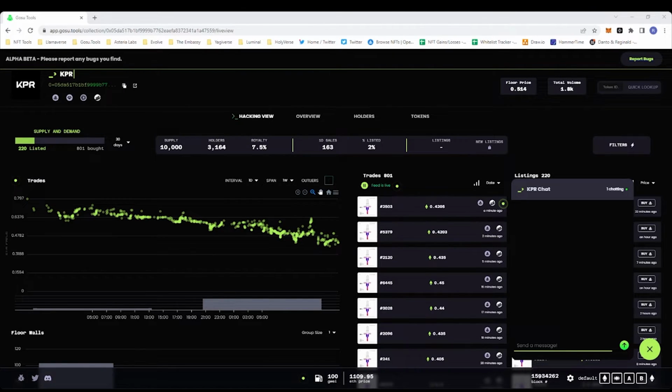At the end of the day, this is a tool for everybody. You are all a part of Gosu Tools. Anything that you want to see on the tool, we will add. If there's enough demand for it, we're going to add any kind of feature that you guys want. Everybody is a part of this tool. It's no longer just token gated to certain communities or subscriptions.